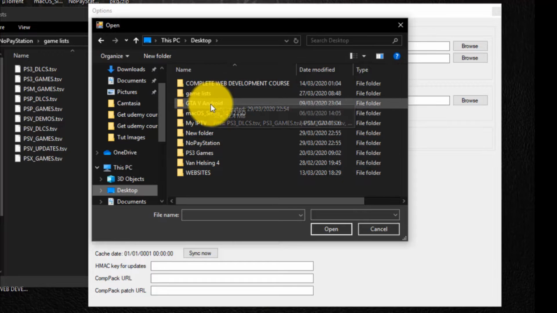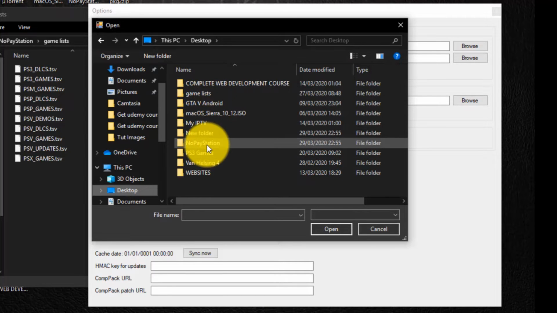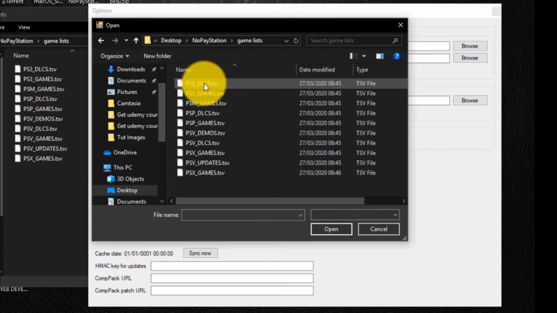Make sure you load any game file in its corresponding box. Take time to read their names and extensions before extraction.